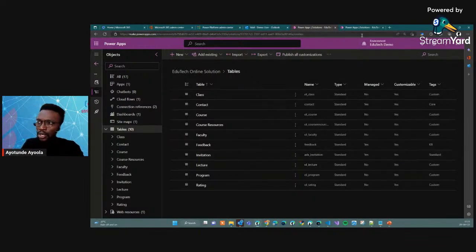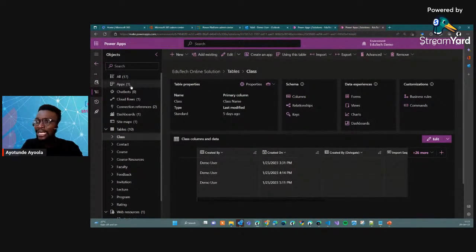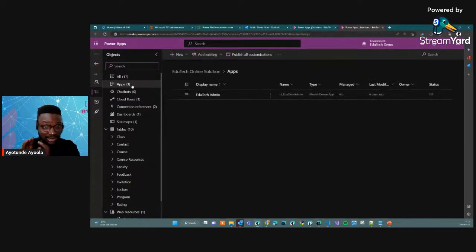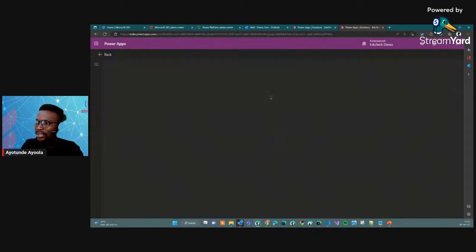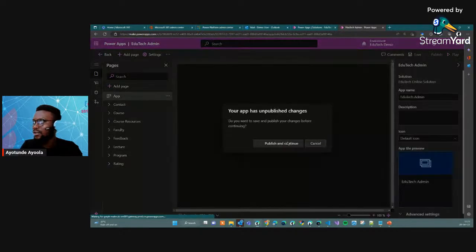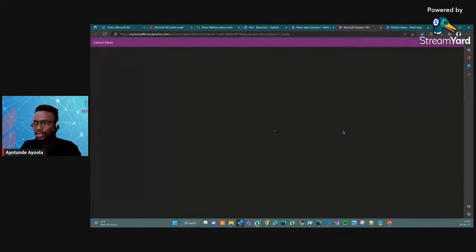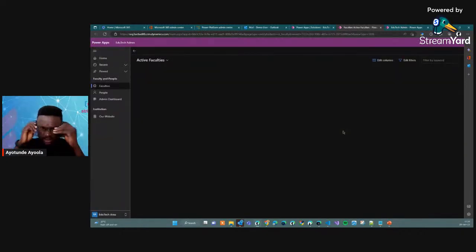Cool. Now let's go to the flip side of the same solution, and let's launch the application that all of that is powering. So this is the application. Let's launch this application. We're going to play the application. Watch this carefully, everybody. I will run the application so we can see the interface. Watch this, let it open up. All right, good stuff.